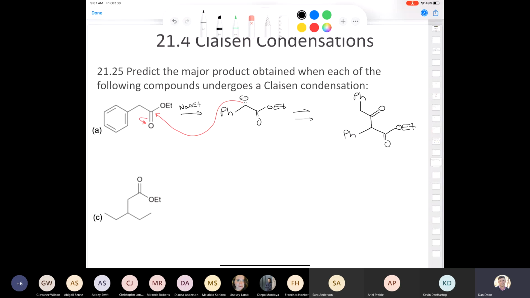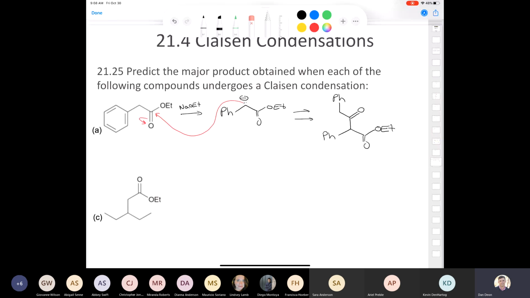So there's our final product in this case. If you want to draw the whole mechanism out, and I don't think we have to in the amount of time that we have, if anybody wants me to draw the whole mechanism over this, it's no problem. But if you want me to do that, we'll do it on Monday. Just mention it to me or shoot me an email and say, hey, could you draw that for me? Draw the whole thing. And I'd be happy to do that.